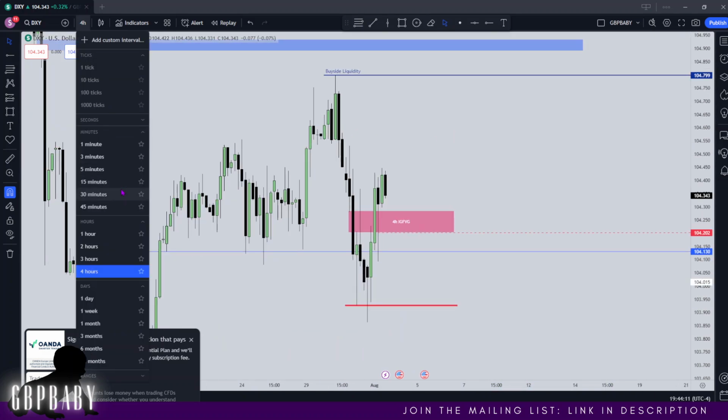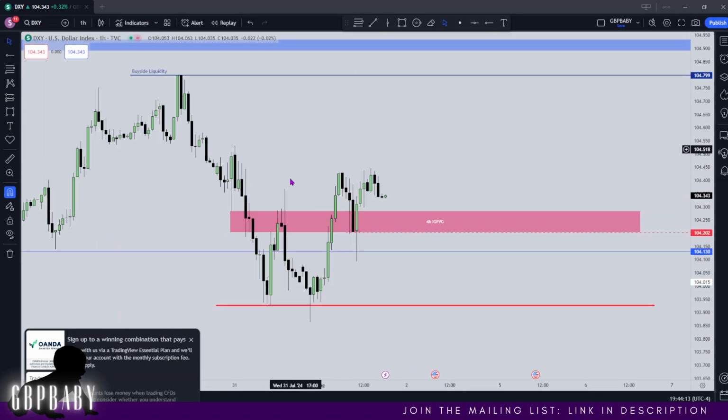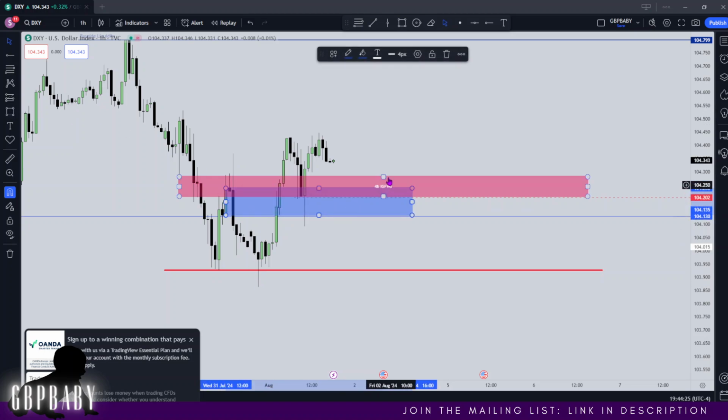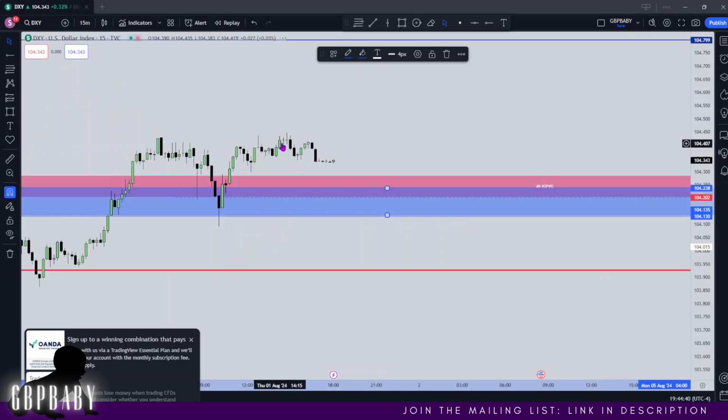And now let's drop down to the 1 hour, and we can see how we're just kind of consolidating right now. So again, came down. So sell stops have been grabbed. This is a breaker, low, high, lower low. Again, if we drag this out, that lines up nicely with our consequent encroachment and the 4-hour inversion fair value gap. So moving into tomorrow, as price dips down into here, I'll be looking at potential shorting opportunities on the pairs and then longs on dollar, as this is where we should be accumulating, assuming price wants to go higher.